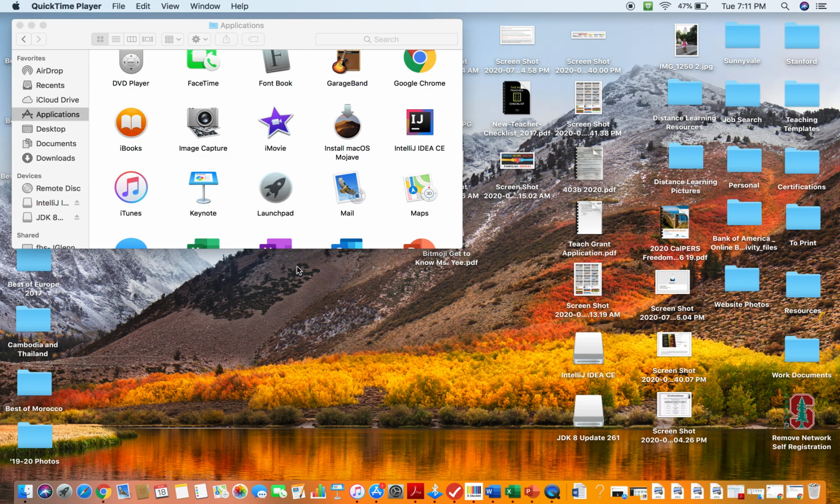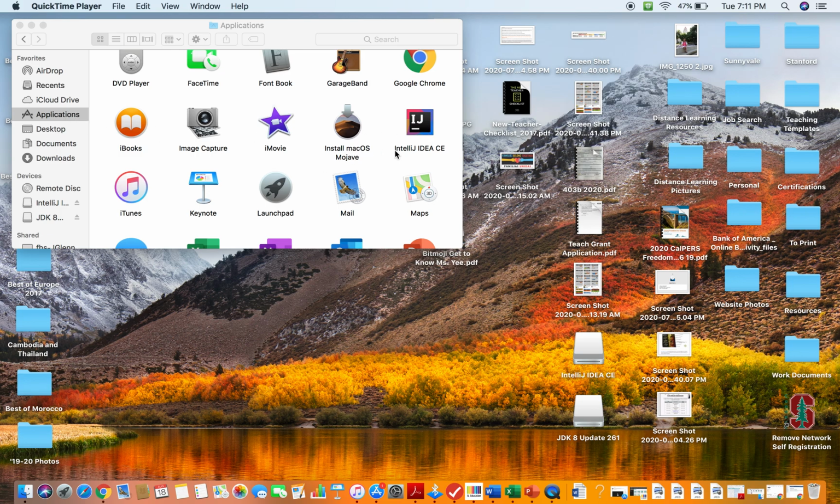Once they're downloaded, you have to go through a quick step where you double click and open them, and on JDK you install it, and on IntelliJ you have to drag the icon into your applications so that you get this icon showing up here. So those two things must be done first. Pause and go do those if you have not. From here, we're going to go forward.